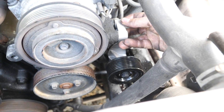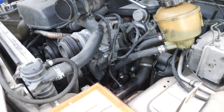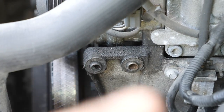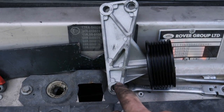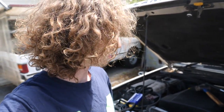Should sit on the dowels a bit better, but it's a bit hard to do with one hand. Well, before I even had an opportunity to grab some bolts, I found a wee problem. As you can see, there's dowels on those two there and there, and a dowel there. However, on the delete pulley, there's an indent there and an indent there for the dowels, but no dent there. So I cannot get the pulley to sit flush up against where it needs to mount to.